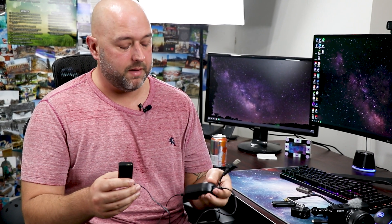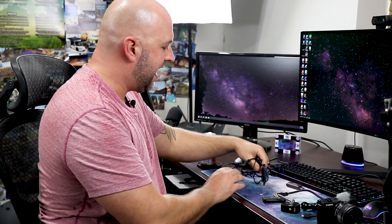Last but not least, a dummy battery. A dummy battery is basically a fake battery that goes inside your camera, and then you can plug in an AC power adapter to it, which lets you plug your camera directly into an outlet and run it continuously for hours on end. If you're just trying to use the battery inside the camera, as long as you're not going over like a two-hour stream you should be fine. However, with a lot of gaming live streams they tend to run for quite some time, so investing into one of these — again like $15 to $20 on Amazon — is a great addition to your kit.